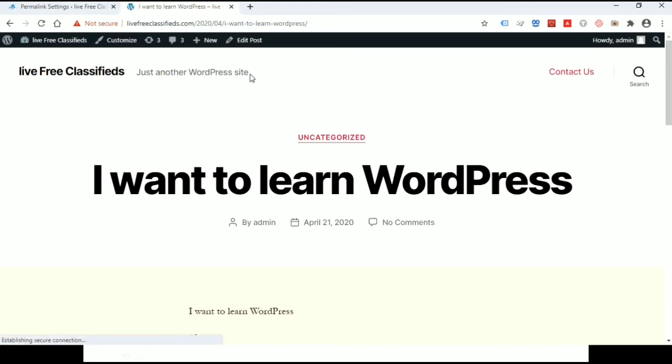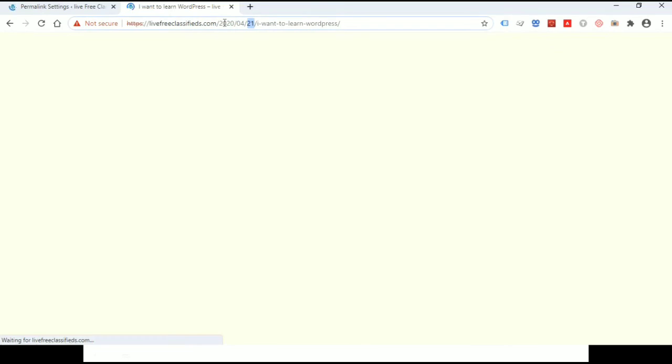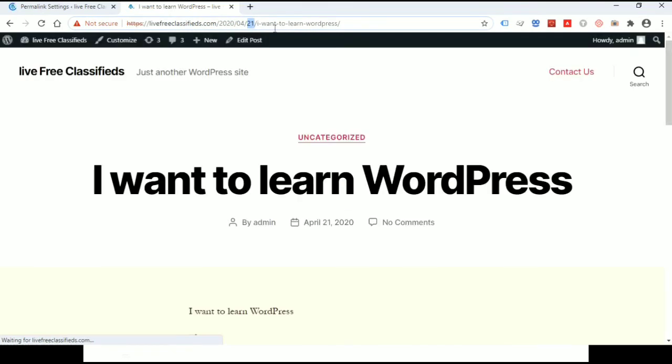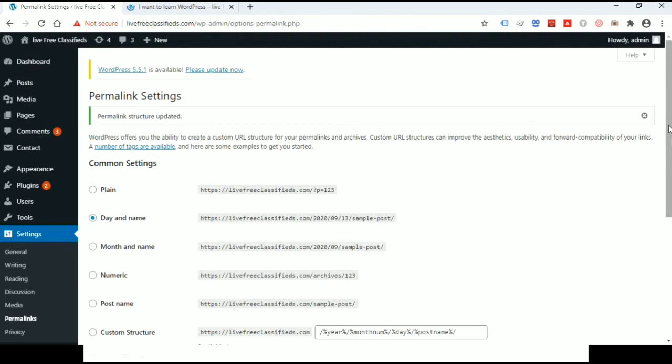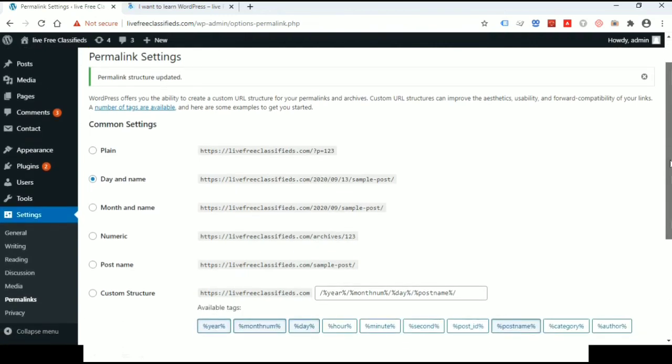Here the URL has changed, and you can see the date, month and year displayed in the URL along with the post name. This is basically used in news agencies where hundreds of posts come out on a daily basis.